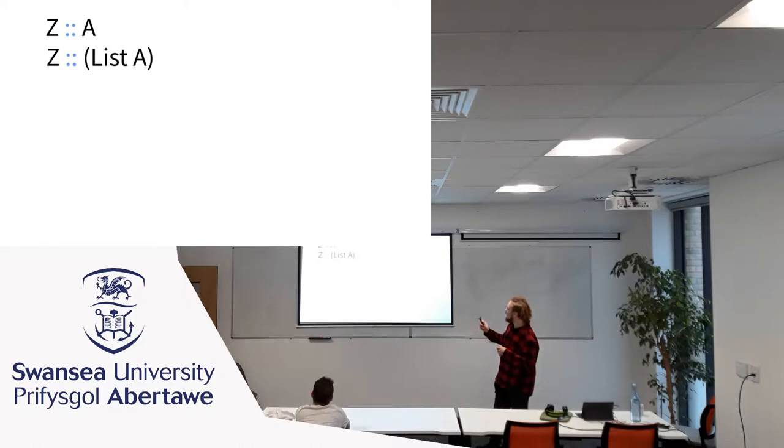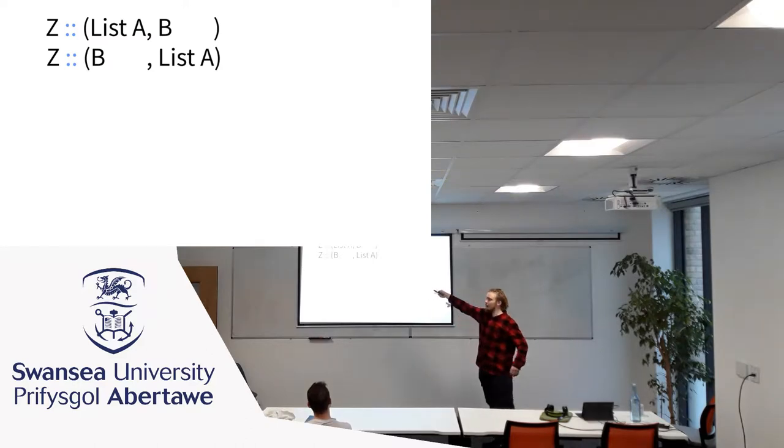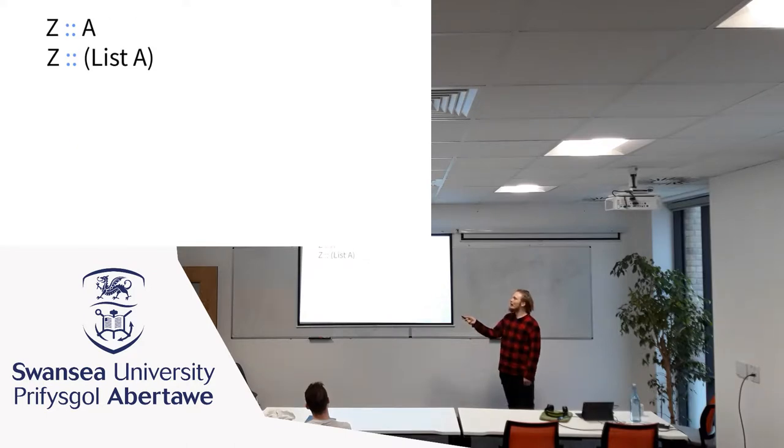In order to look at this example, let's look at something that makes a bit more sense. Let's say that from several parts of the code, one part deduces that this is a tuple type. The first half contains a list, but it doesn't know what the other half of the tuple contains. Some other part of the code now deduces the rest of it: that the second part of the type needs to be a list, but it doesn't know what's in the first. Now, the Z can only have one type, but if we match these together, that perfectly fits, right? So our code still works if we complete the information and get a tuple of two lists at the same time. What happens now if we try to match these two?